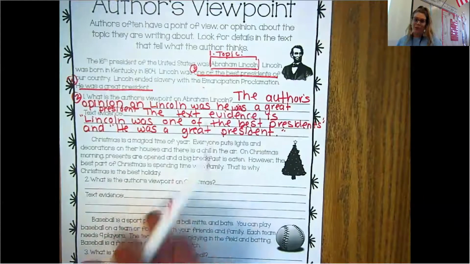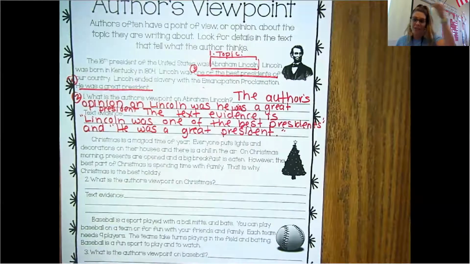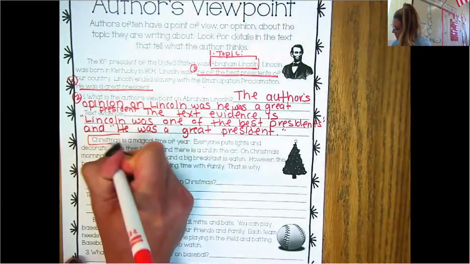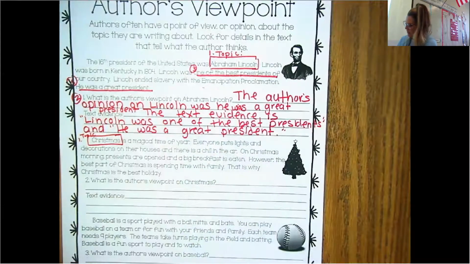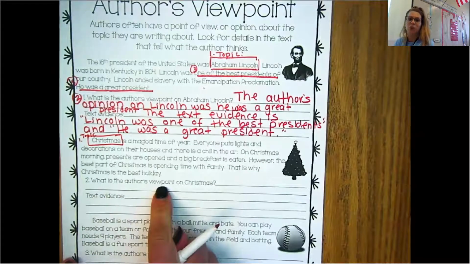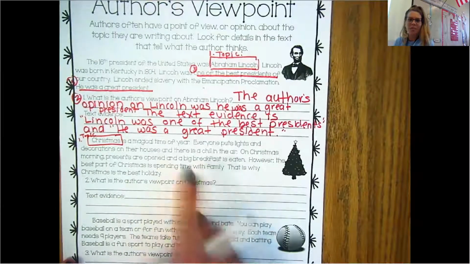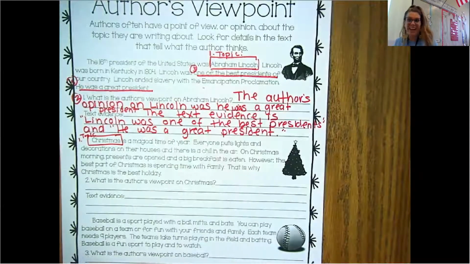Again, I am hearing things repeated over and over again. That is a red flag in my brain that helps me know this is important. The author keeps saying it. So step 1, what's the topic? You should box it. Box it right now. What word would you box? Yes, the topic is Christmas. So now, what's the author's viewpoint on Christmas? What's some proof here? So remember, it's kind of the same thing. Steps 2 and step 3 go together.